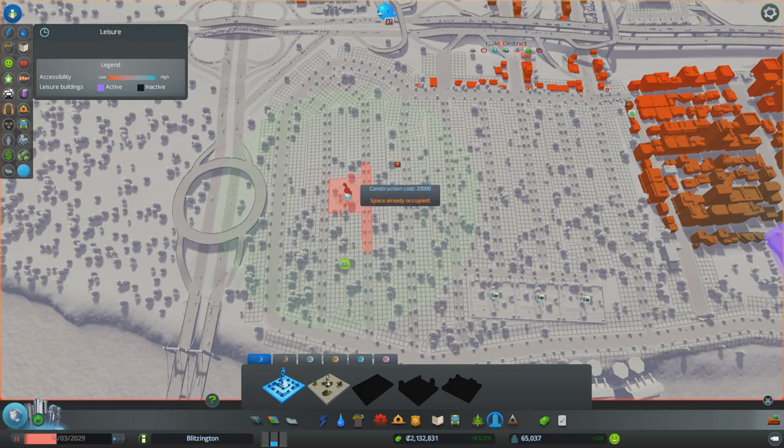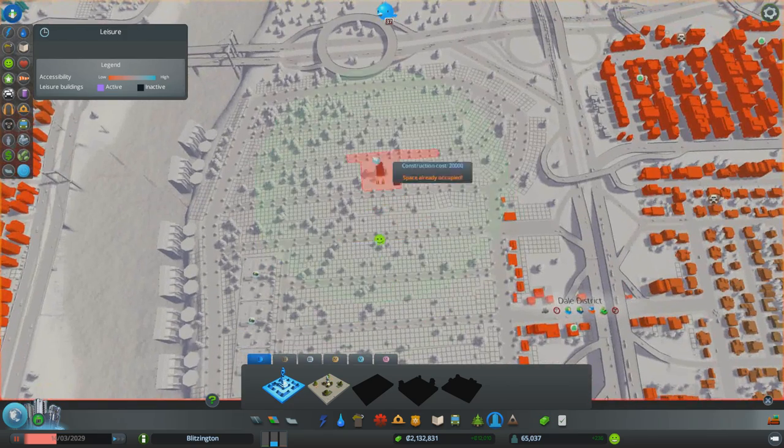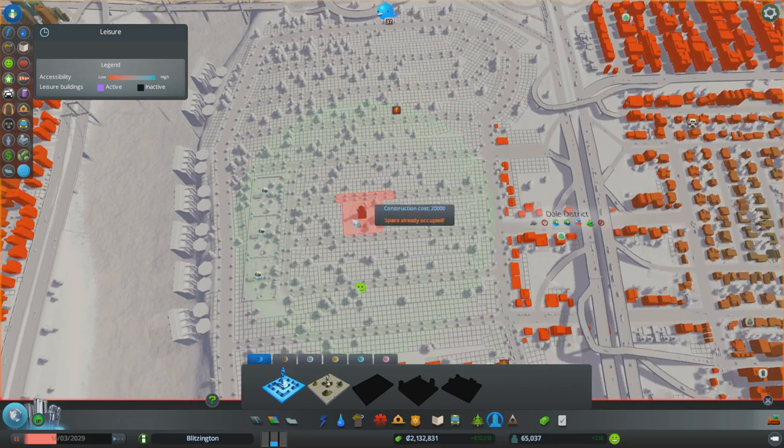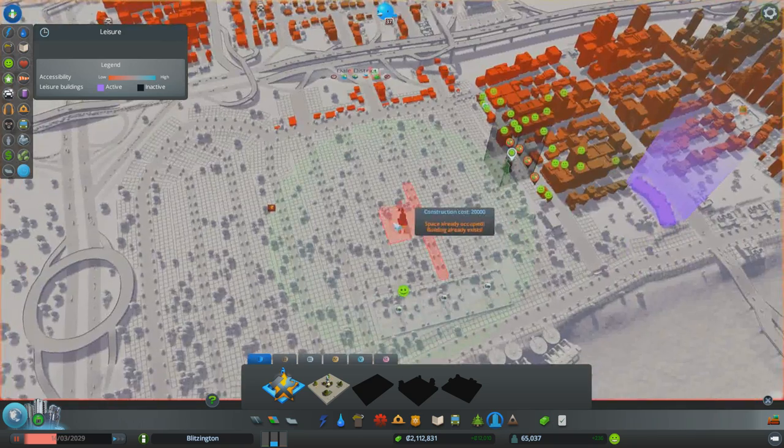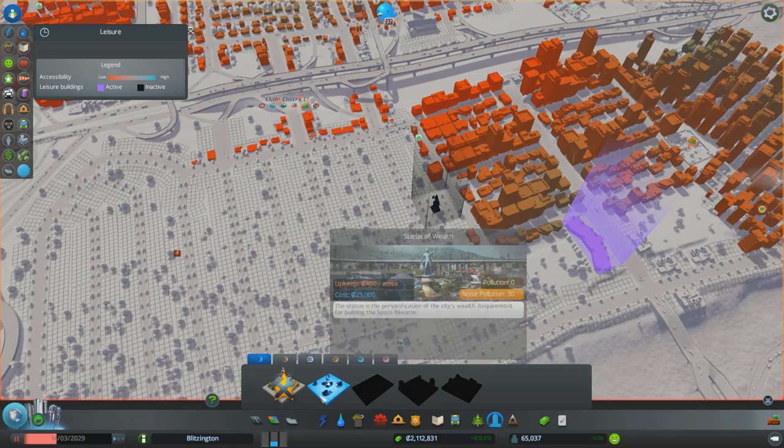I want this to be like a fancy. You're kidding me? I can't get any of these. I can't fit them in. I can't fit them anywhere. No. Hey, there we go. Pop that in. What is this one?